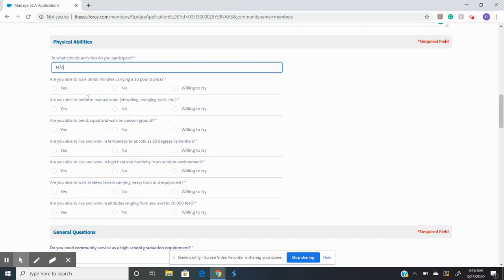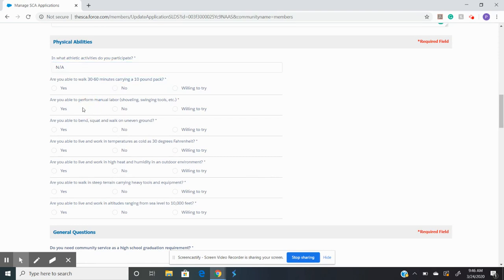Could you walk 30 to 60 minutes carrying a 10-pound pack? If you're like, I have no clue, there's no way, whatever, you're going to answer these questions honestly. Be honest, because you don't want to put yourself out there and end up hurting yourself because you're trying to exert yourself too much because you weren't prepared.